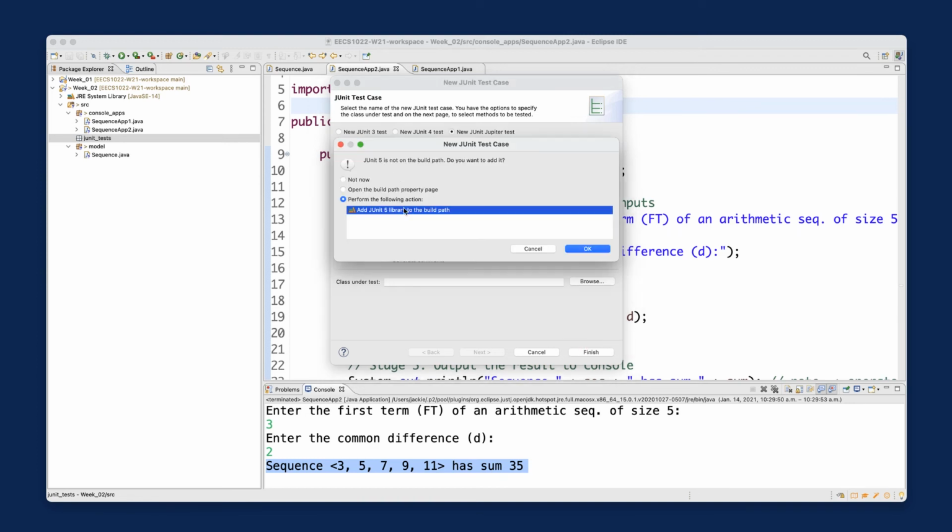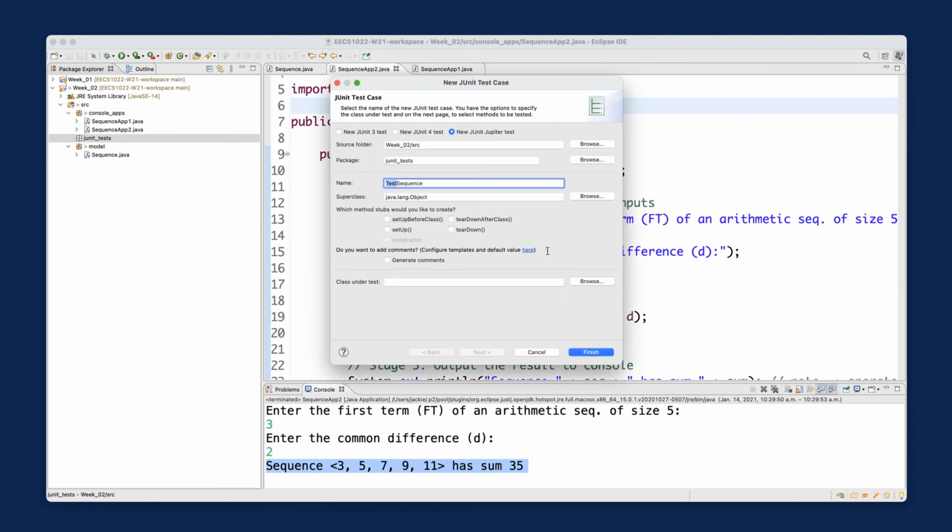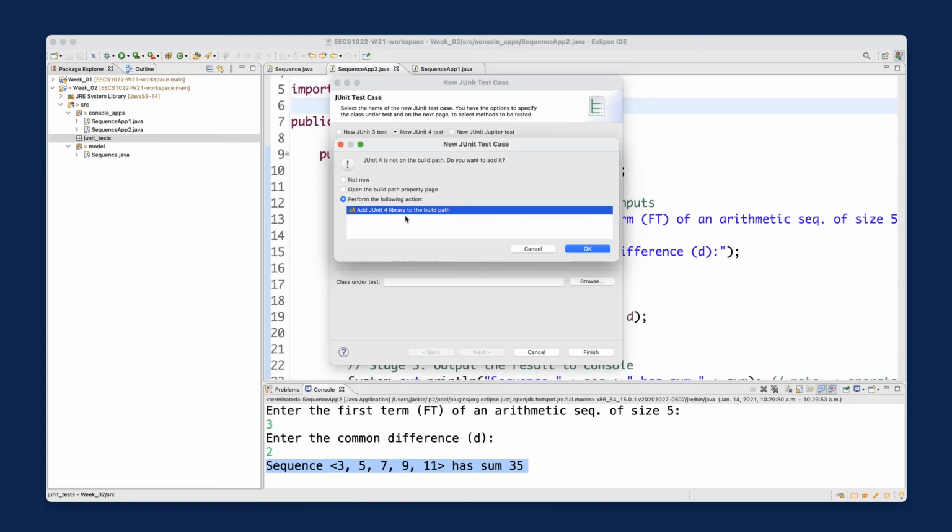For the very first time, it's going to add JUnit into your... oh, sorry, something I forgot. Say cancel over here, right? We want to choose JUnit 4, not the new JUnit Jupiter test. Please make sure you always choose JUnit 4 over here, right? And then you say finish. Now make sure it's going to add JUnit 4 library to the build path, and say okay.